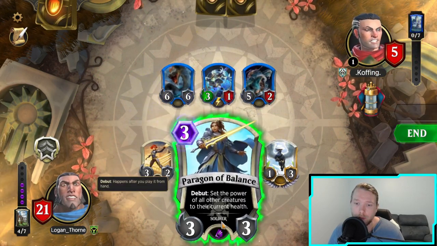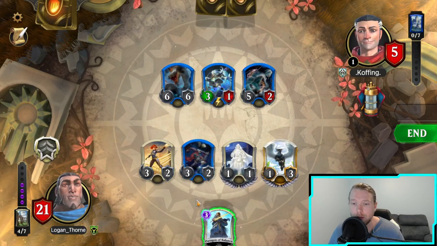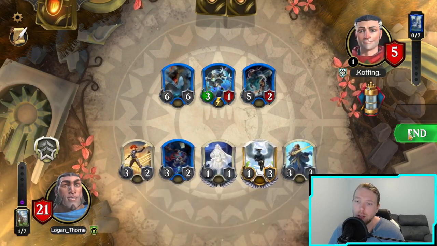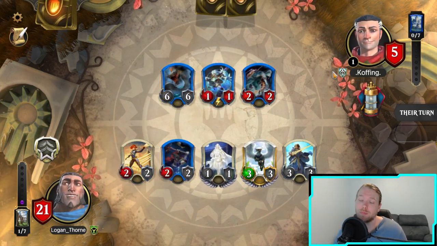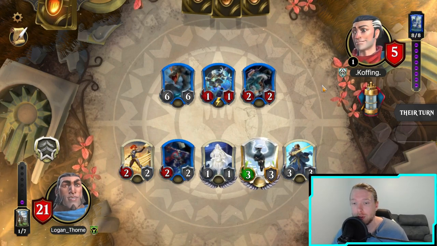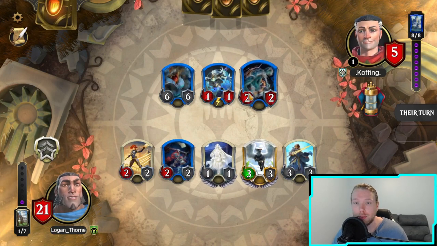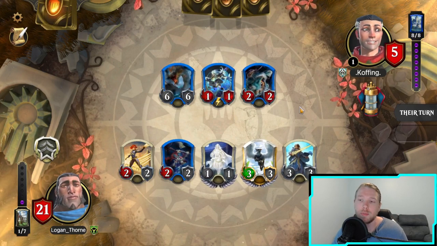Set the power of all creatures equal to their current health. That helps me. It weakens these two, but I think I need the body. Take heart, be strong. Maybe I should have played it before, just so this dealt two more. But then this wouldn't be as weak, right, for the sneak damage. And this wouldn't be as weak either, so I do think it was right to do it after.